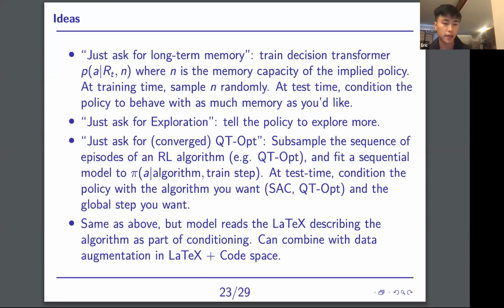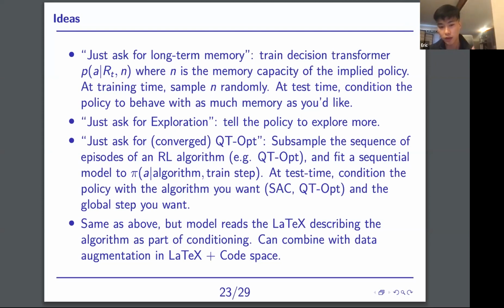Here's another idea. Imagine when we train reinforcement learning algorithms, we often have to wait quite a long time for the model to converge. So why not just ask a model to converge, right? If you've trained enough models, in a sort of meta sense, a human researcher knows how to look at a performance curve and guesstimate when something's going to converge. So you can imagine that intuition from the researcher being distilled into some sort of network that can guesstimate what the converged behavior of a series of policies looks like.